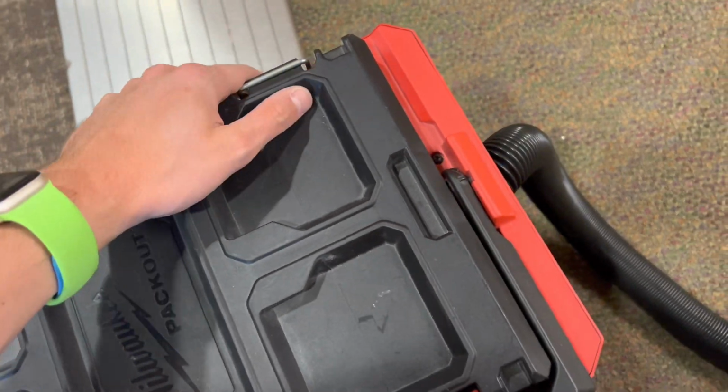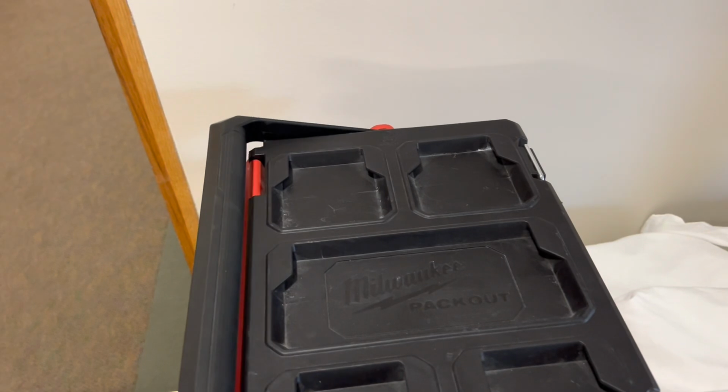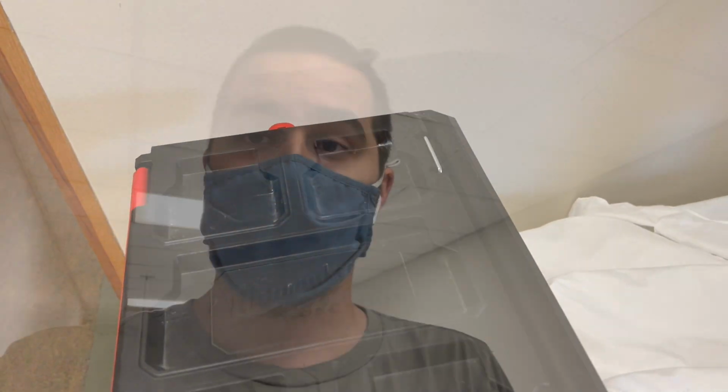So yeah, really like this, and I'm just gonna vacuum up all these little specks that I dropped, and the little piece of wire scrap right there, jacket. All right, got that all vacuumed up, and this handle is reversible, which is very cool.